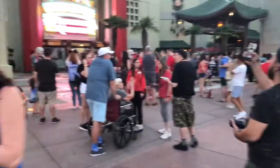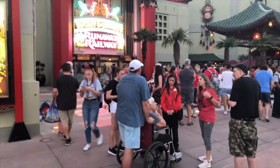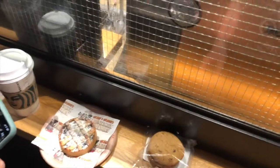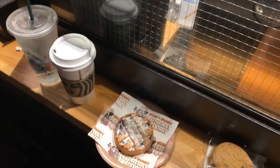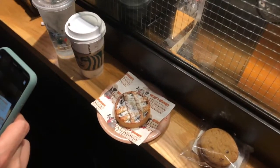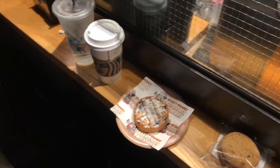Well, it's time to use the fast pass, but of course, the ride has gone down right now, so hopefully it'll be a quick turnaround. So while we're waiting, we came into Starbucks. I got three cookies for $3.29, kind of a solid deal. And Mike got this new Mickey and Minnie's Runaway Railway, that's really hard to say, blueberry pie, I guess. It's a new thing. I guess it's in relation to the ride somehow. If it comes back up, we'll see.